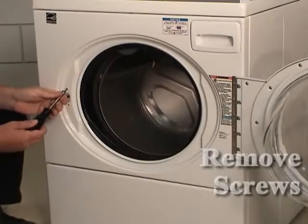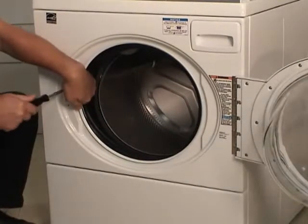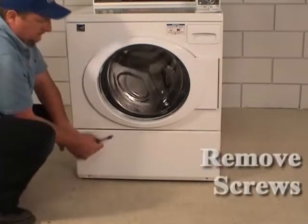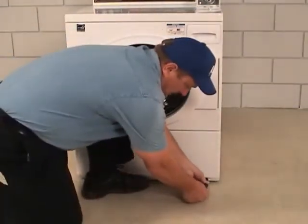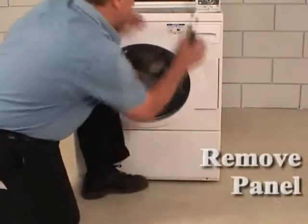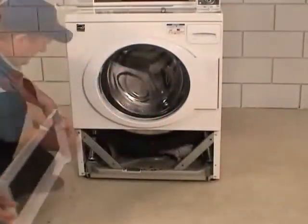While supporting the door lock from the back through the door opening, remove the two screws holding the door lock to the front panel. While supporting the front lower access panel, remove the two screws from the bottom edge of the lower access panel. Gently lower the access panel to disengage the panel locators from the bottom edge of the front panel.